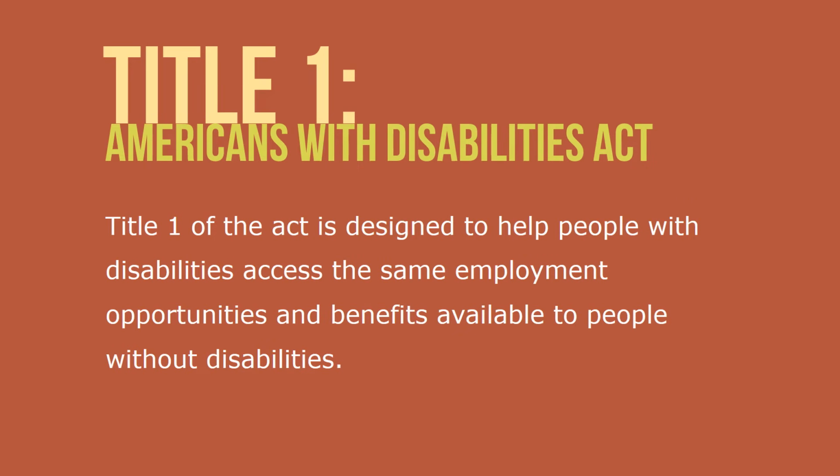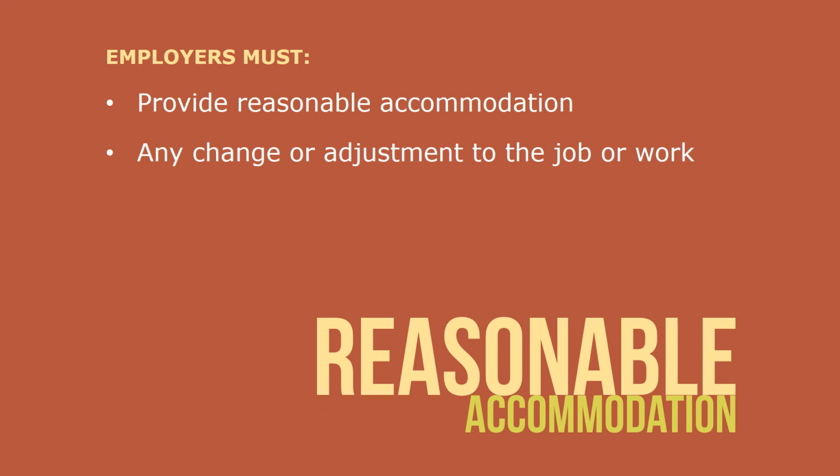Title I of the Act is designed to help people with disabilities access the same employment opportunities and benefits available to people without. Employers must provide reasonable accommodation to qualified applicants or employees, unless doing so would cause significant difficulty or expense for the employer. A reasonable accommodation is any change or adjustment to a job or work environment that will enable an applicant or employee with a disability to participate in the application process or perform the essential job functions.